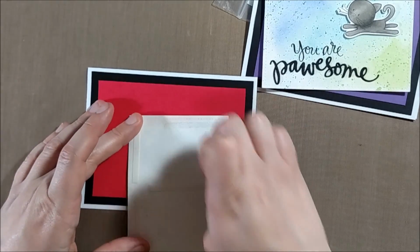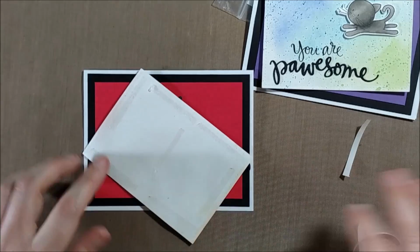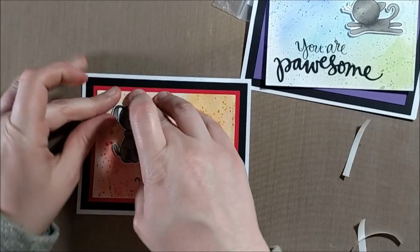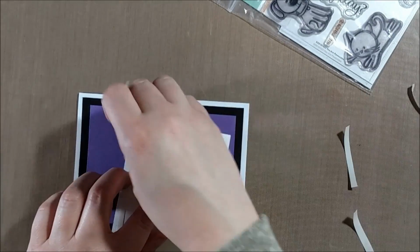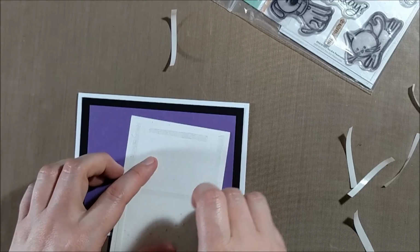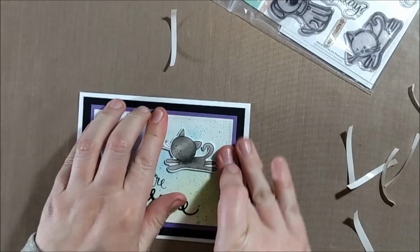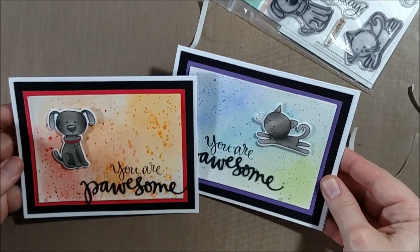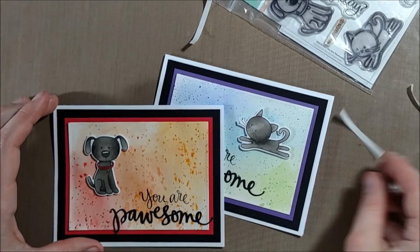The stitched rectangle panel that I'm using today is actually the slightly smaller one. Usually I use the largest of the small stitched rectangle panels, but based on the scale of the critters, I decided to go one smaller than I usually do, and it's from the large stitched rectangle set from Lawn Fawn this time. Then I pulled in just one of the colors from my background, layered it onto that color cardstock, and then onto black cardstock. The black again just makes that sentiment pop and the critters pop a little bit.